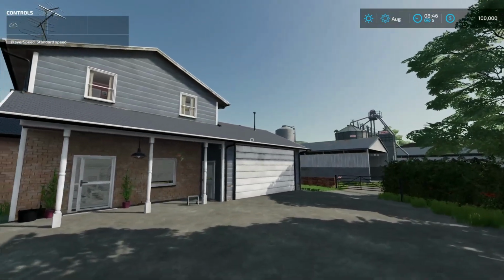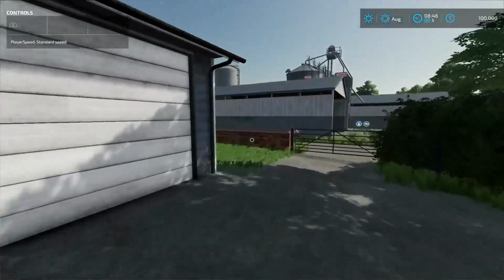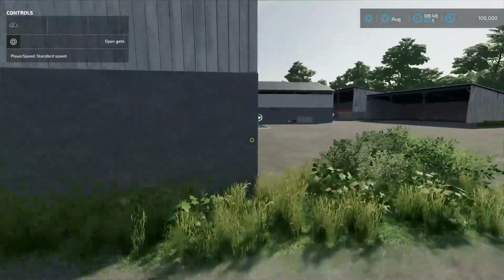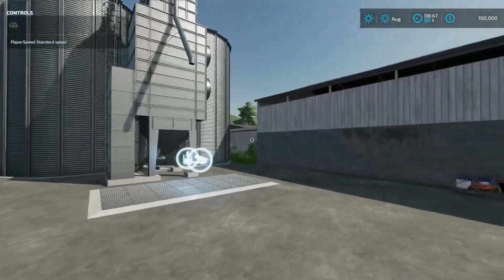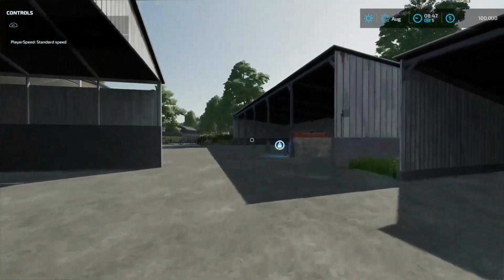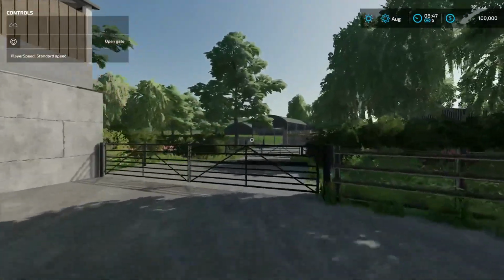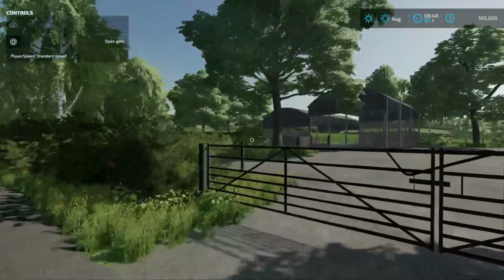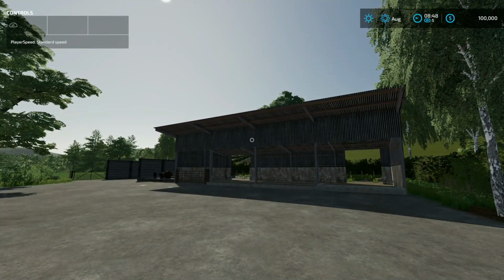We're on Newpark Farm right now, but what we're going to be doing is, when new maps pop out on ModHub, instead of doing a map tour, I'll do a quick little overview of the map. And what we're going to do is a farm build on every single map. Can you guys believe that? I can't believe it either. I'm crazy. So anyways, let me give you a quick overview.